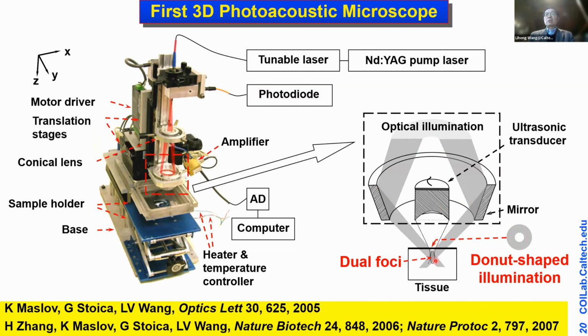Now, the XY resolution has two mechanisms. Within the top 1 millimeter, we can focus light, so it's optically resolved. Beyond 1 millimeter, we switch to acoustic resolution because light will diffuse. We depend on acoustic focusing to provide resolution. We raster scan this head in a water tray to get a 3D image.